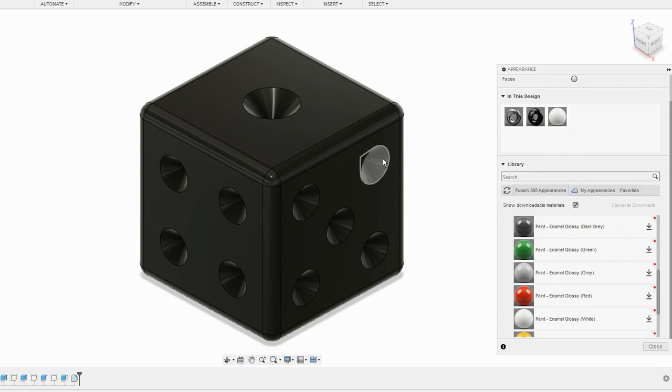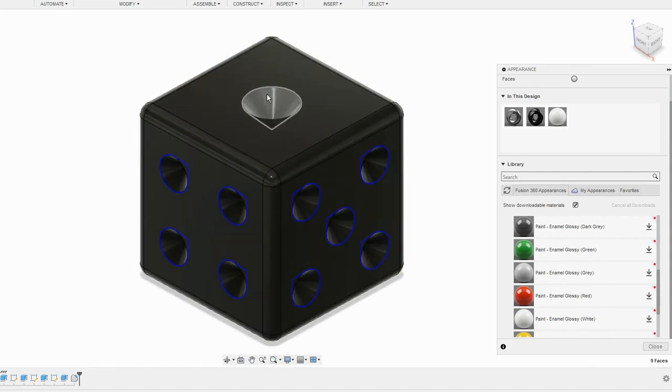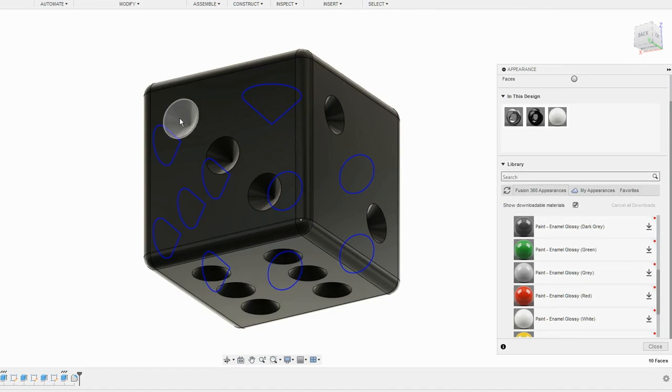Now, the easiest way I found to do this is if you come over here and start selecting the cones, hold down the Shift key as you do it. Don't get the edges, make sure you're getting the cones. And let's go through and select all these things. You can do this in multiple runs, it's fine.